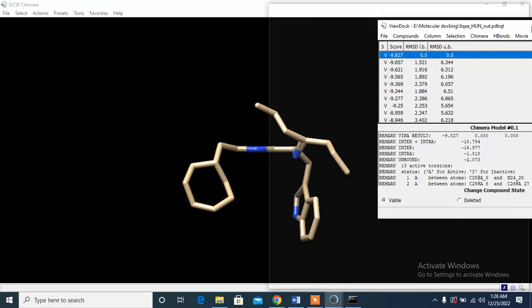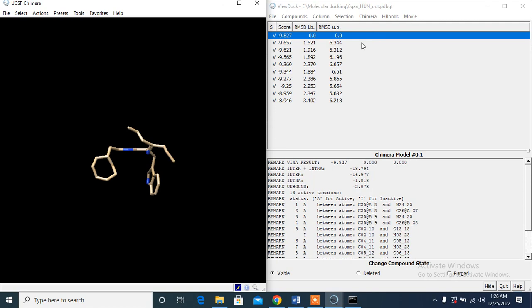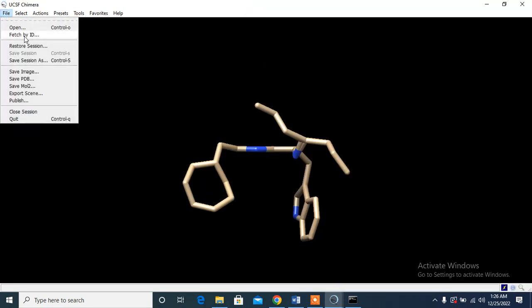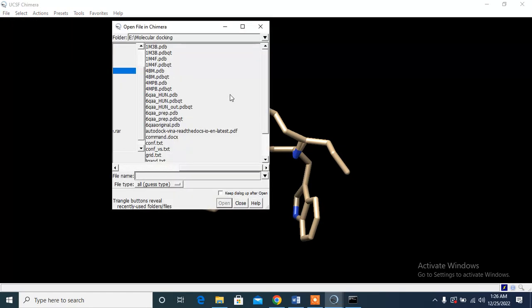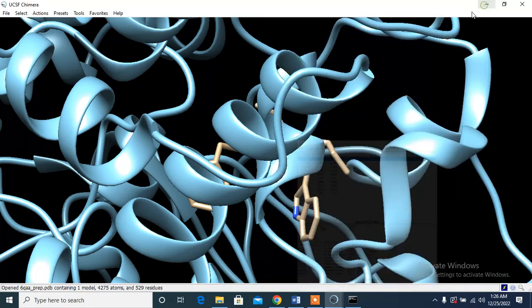Now we can see how it has interaction with our receptor. You need to open the receptor over here.